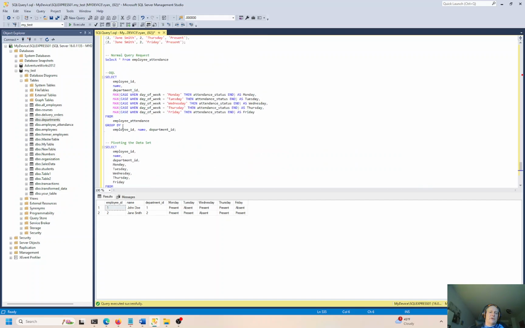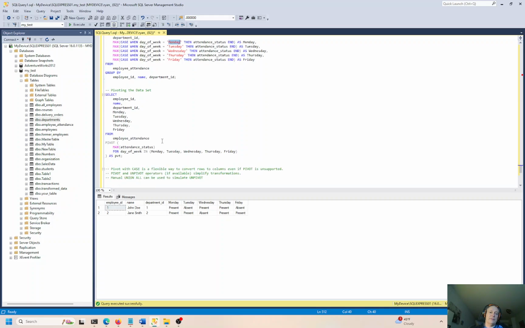Personally, if the code was a little bit smaller, this might be doable if you had a huge table or you had many items like this over here, Monday, Tuesday, Wednesday, Thursday, Friday. It's only 5, so that's not bad. I think this is a little cleaner, easier to set up and easier to maintain, but could be just a personal preference. Maybe the max in case when is a better option for you.